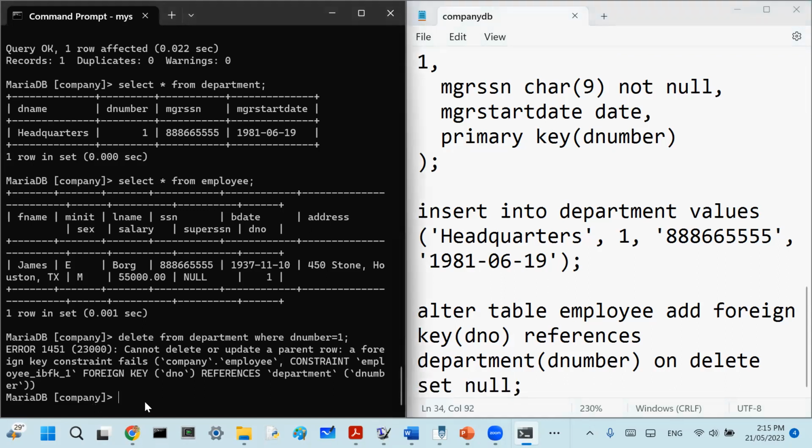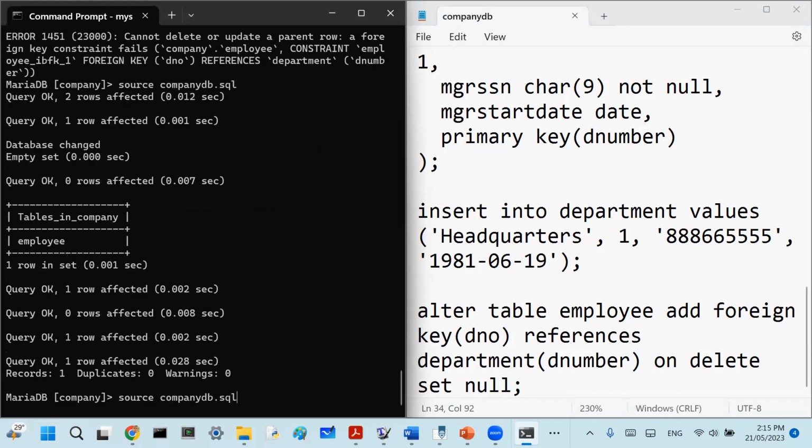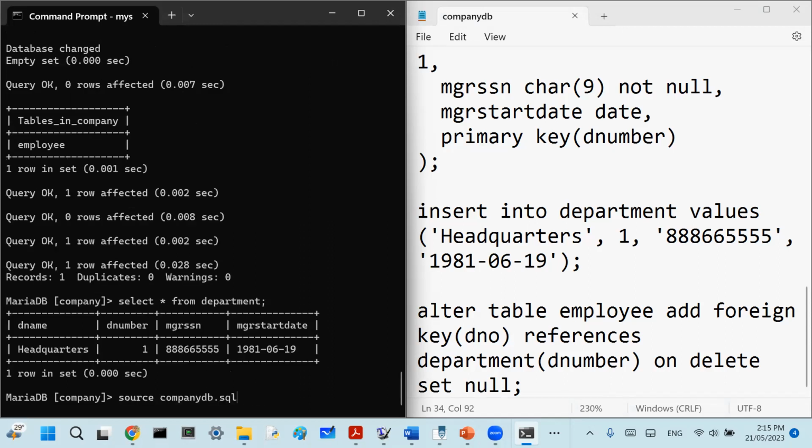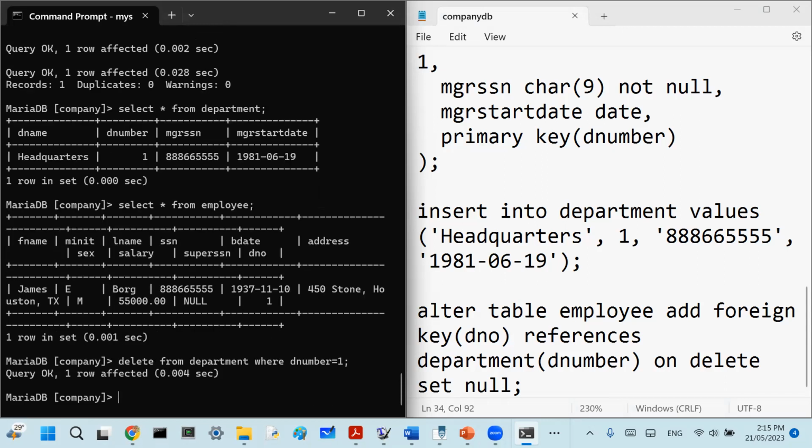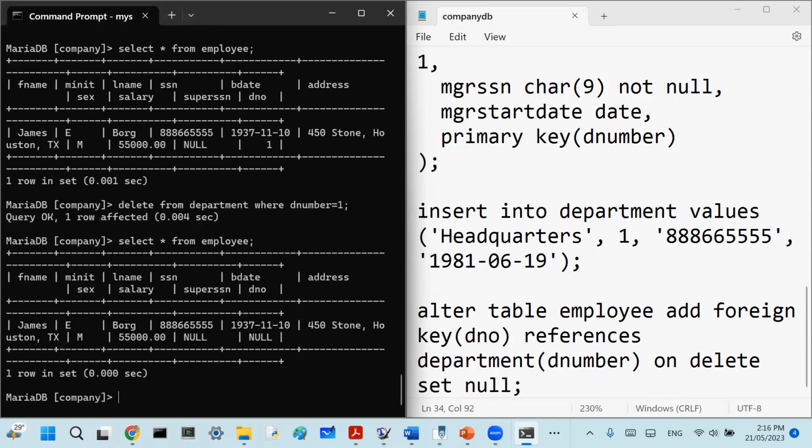So I'm going to use source again. We have the department, we have the employee. Let's try to delete. So it's allowed, right? Now what will happen here? You get my point? Others, I need your attention, right?